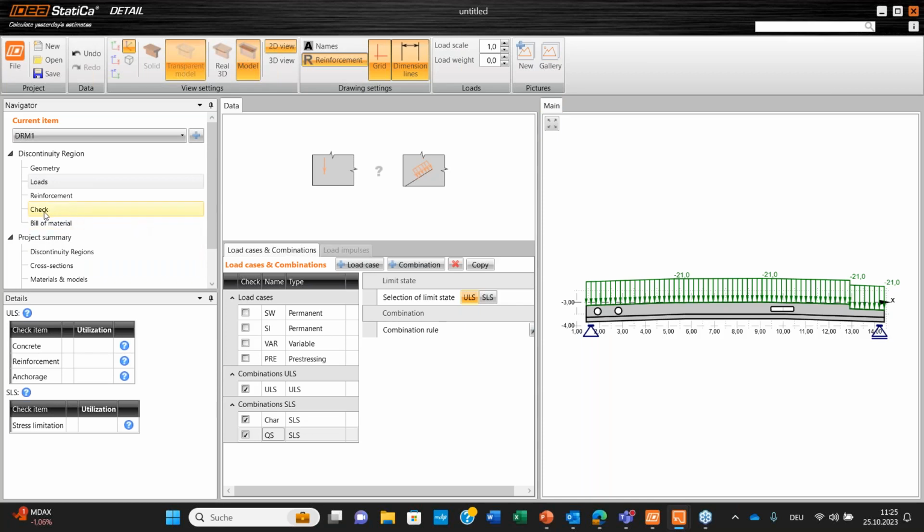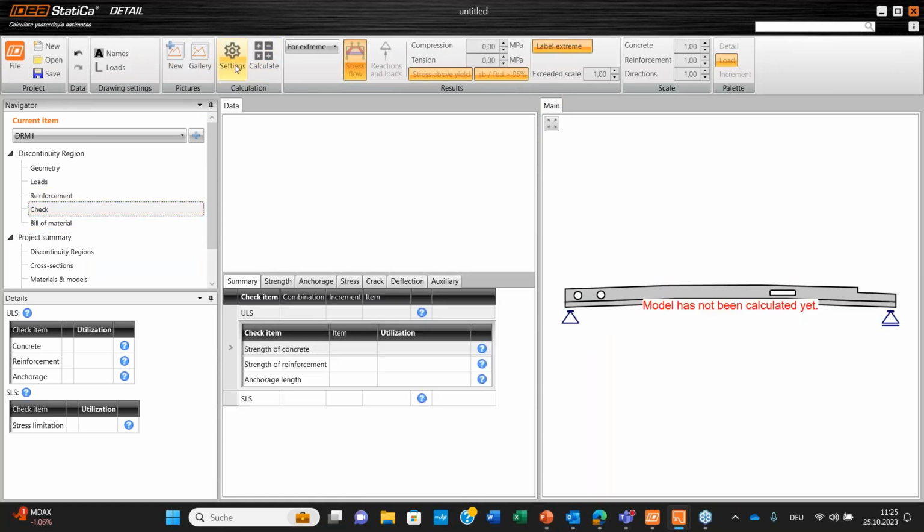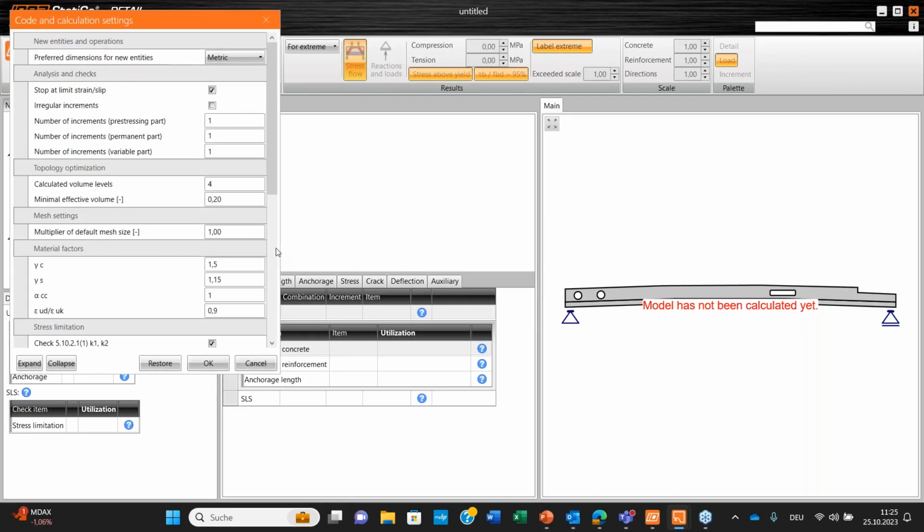Now I will give you a tip. Let's go to check, and let's go to settings. When you conduct detailing, you have to use trial and error. You will have to conduct an analysis 2 times, 3 times, 10 times, and you optimize the rebar layout until you have the rebar layout that you want.